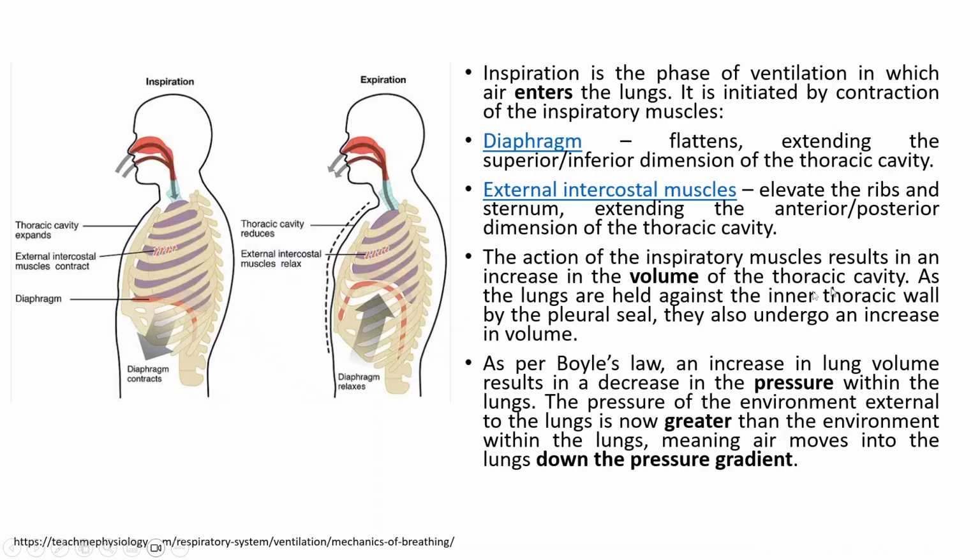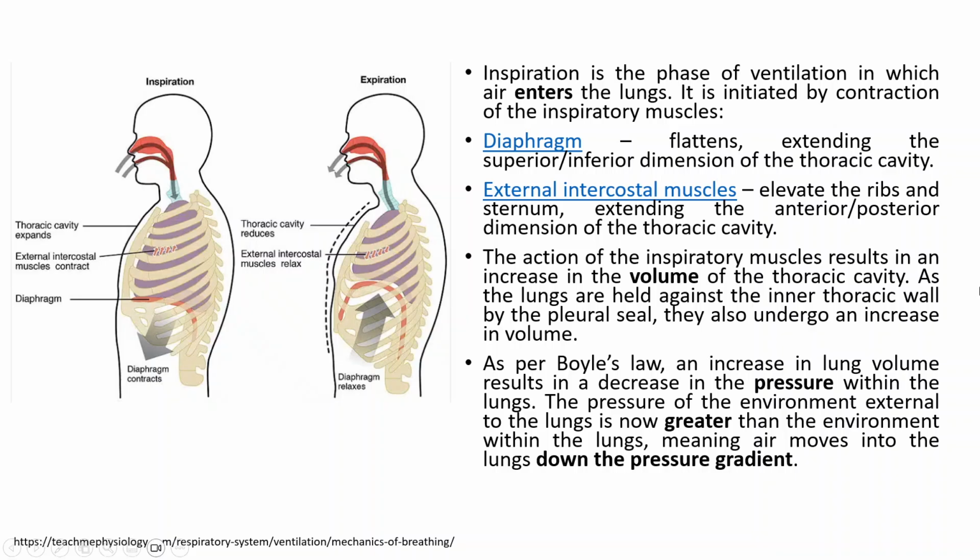And the lungs, as we mentioned, there's this pleural seal, right? Because of the fluid there. They're held against the inner thoracic wall by the pleural seal. They also, therefore, undergo an increase in volume. So, along with this, the lungs also move, and the membranes are pulled outwards and create an increase in volume of the lungs. And then, of course, Boyle's law is followed, and the pressure gradient is followed.